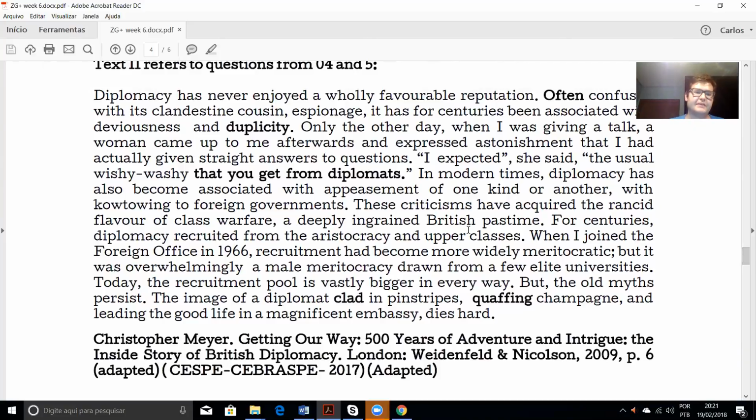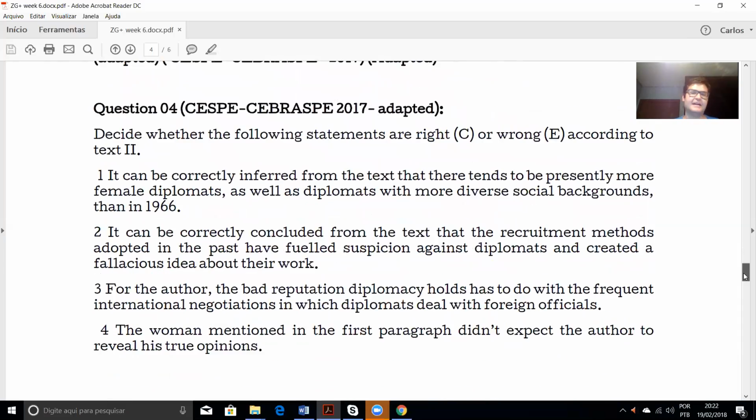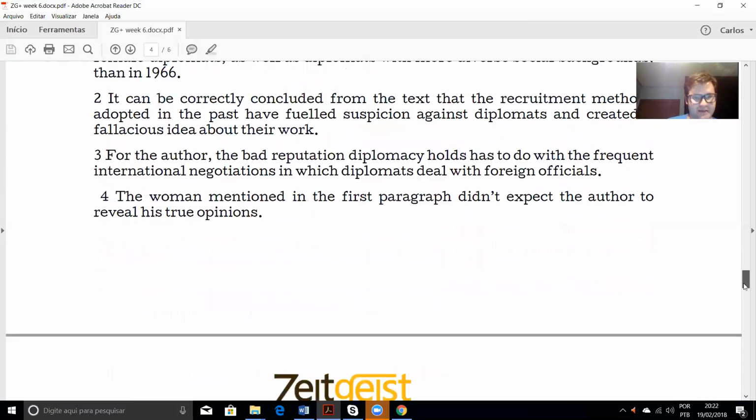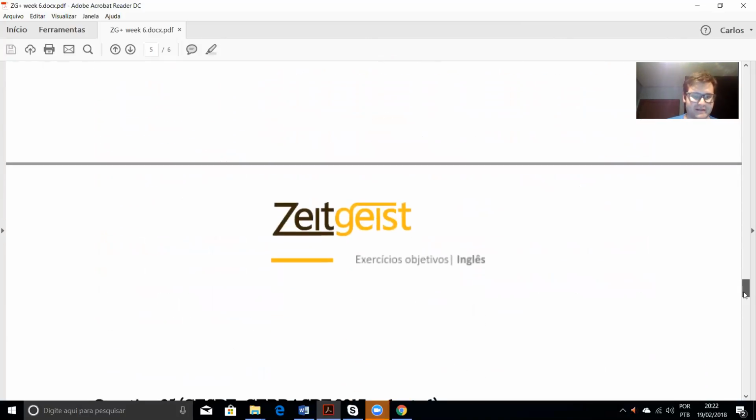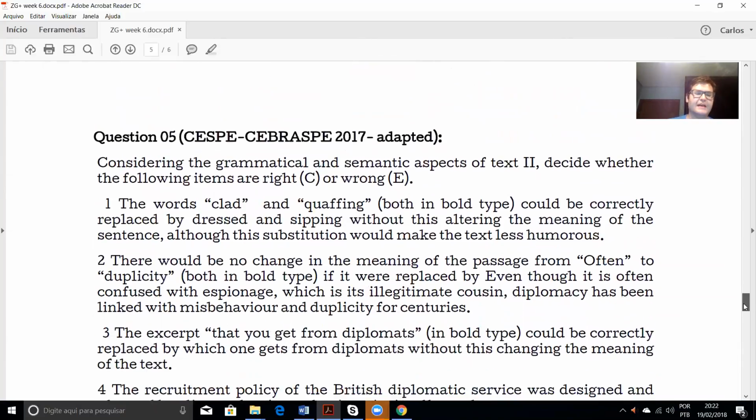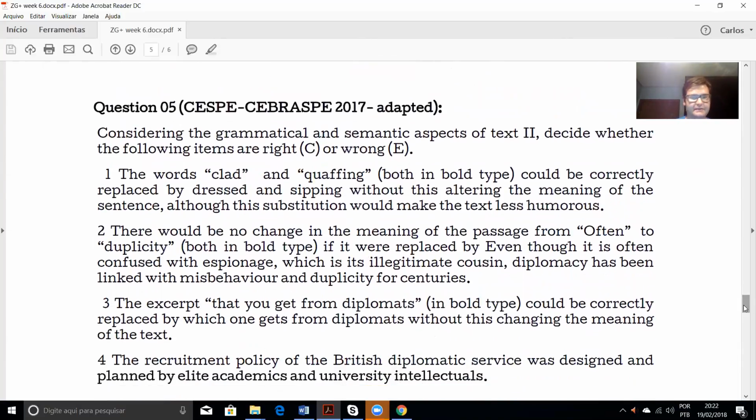Here, actually given straight answers to the question. Straight answers are not the same as true opinions, okay, of the person. It means direct, objective answers, and that's not necessarily the true opinion of the person. It can be giving you objective, direct responses of a government position and not your true opinion. So they're not synonymous as the examining board used here. So it's annulled, okay.